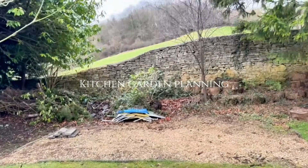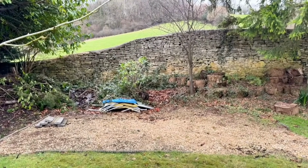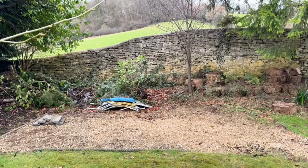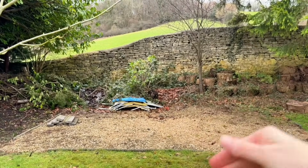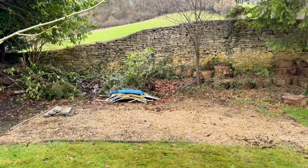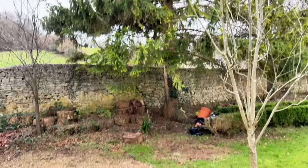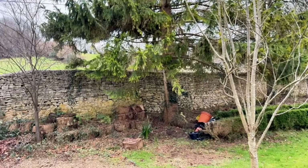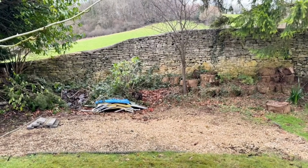I really want to get a greenhouse, and this place, I feel like it's almost made for it. So something facing, so the door is going to be here, not quite to the edge of the gravel, but a little bit pushed back. Obviously needs a little bit of tidying up on the back, and in this tree we might need to lose a few branches to get more light for it, but I think this is going to be a lovely spot for it.